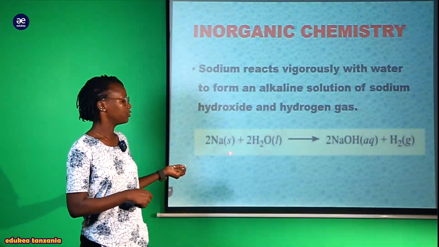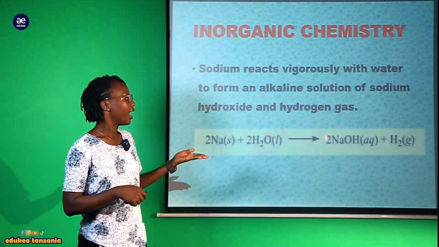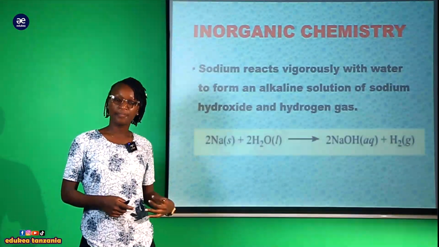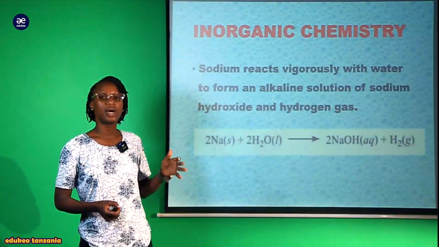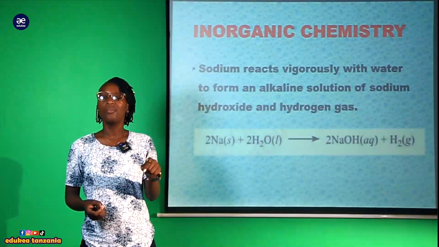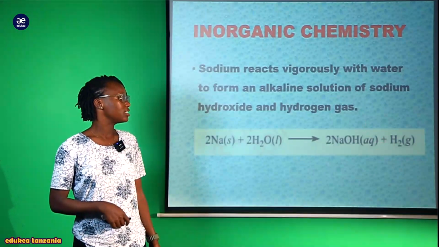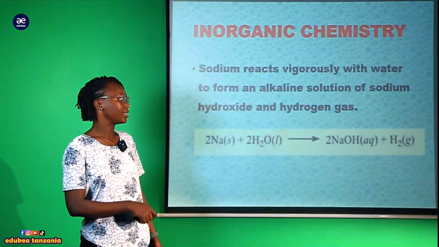So my students, you can see that when we talk about the reaction between metal and water, maana yake kwamba if this metal is soluble in water, obviously we're going to form this alkaline solution or the base solution. Kwa unaona sodium actually is a very reactive metal. Anaenda react in a water molecule, meaning that it is soluble in water. Therefore, we're going to get this sodium hydroxide solution, but also we are going to liberate this hydrogen gas.